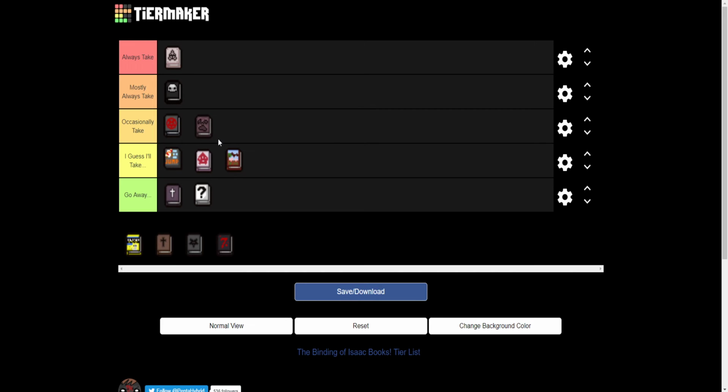occasionally take. Because you have to realize that is a death card every 6 rooms. That's pretty good. That's like, what, 50 damage to everything in the room? I think it's 50 damage. I might be wrong on that. Might be 30, but I'm pretty sure it's 50.